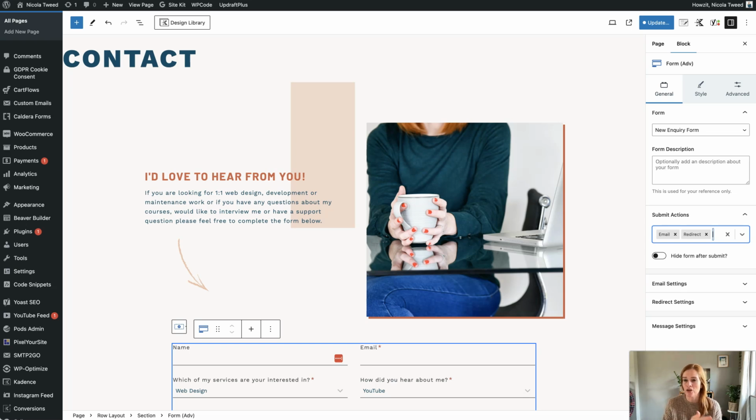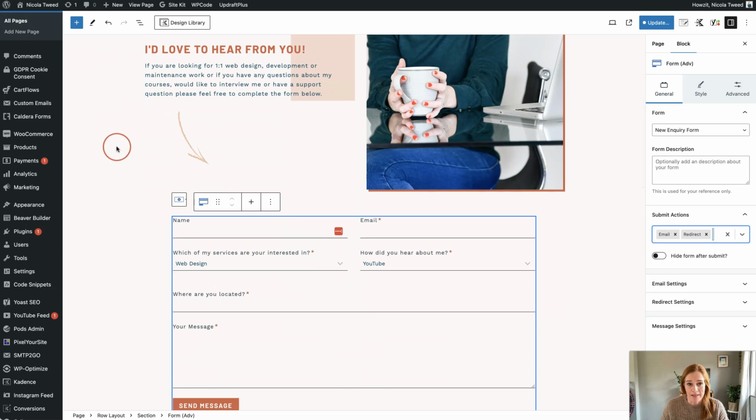But today I'm going to show you a tip that is just another way of ensuring that you do save those emails. So with the Kadence Pro plugin, they offer you a database entry capture. So if you click on your Kadence form, wherever you have put that on your website, you can go to submit actions here on the right hand side.